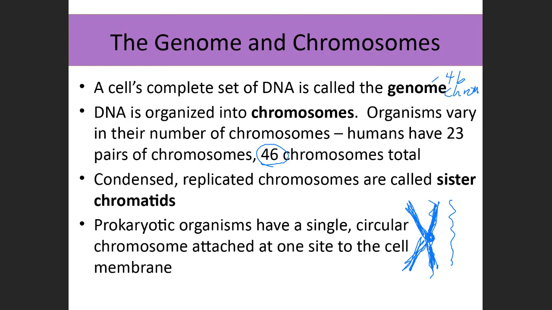The prokaryotes are organisms that don't have a nucleus, and as we talked about way back in chapter 3, I think, they don't have their DNA linear like that. This is a double helix. They have their DNA in one circular strand like this, so it's not going to condense into chromatids the same way that it does in eukaryotes. So prokaryote cell division is a little different, and that's the first thing we're going to cover. Most of the rest of this chapter is going to be about eukaryotes.